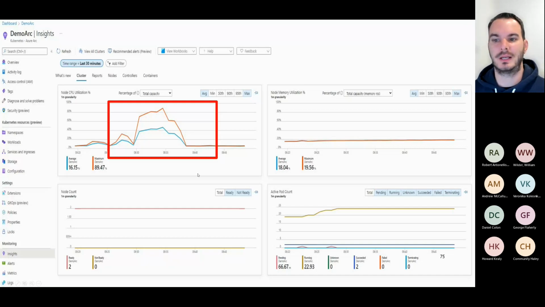And so they could react quickly, look into the problem and fix it. And you can see it never reached 100%. The service may have been a bit slower for the customer, but it always worked. And at 9:38, the problem was resolved and it was back to normal usage.